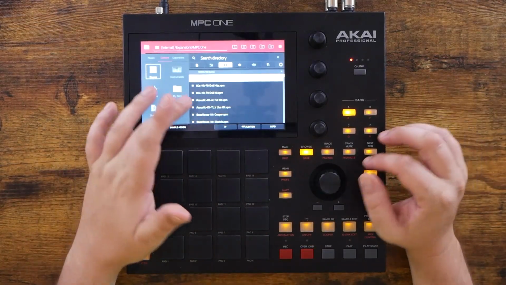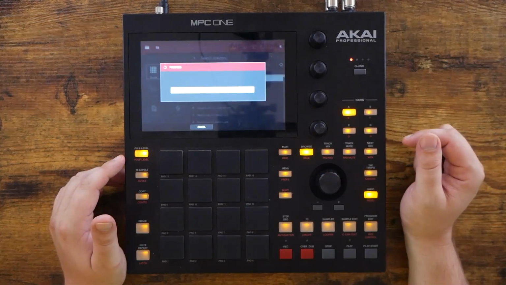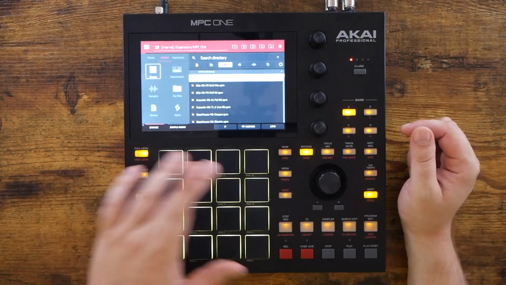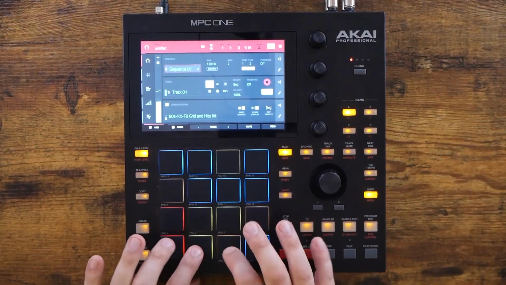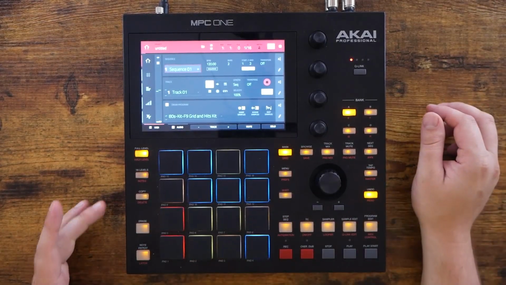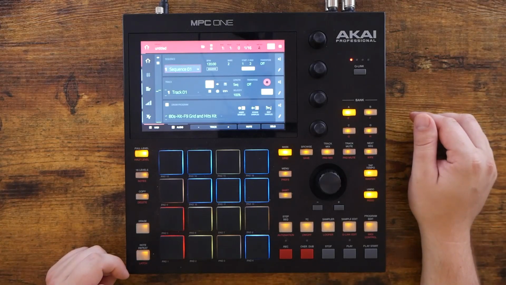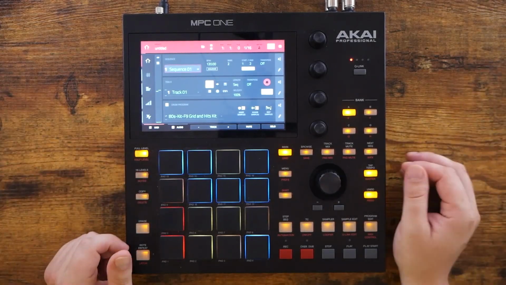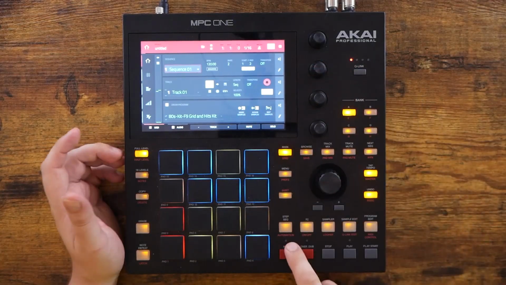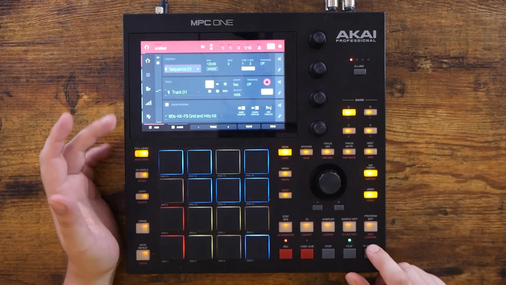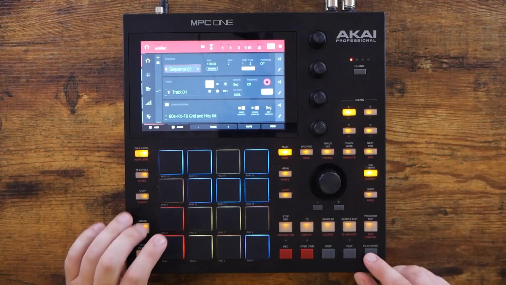So let's go ahead and make a groove here, and we'll sing over it. I'm just going to go ahead and load in the basic 80s kit. And let's go ahead and make an 8-bar loop, and I'll just show you how we can sing over it and affect it with the vocal effects. So click on, I'm just going to record at 120. I'm going to play for 2 bars, and then I'll copy it a couple times.